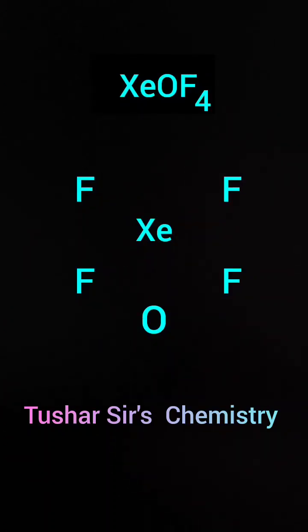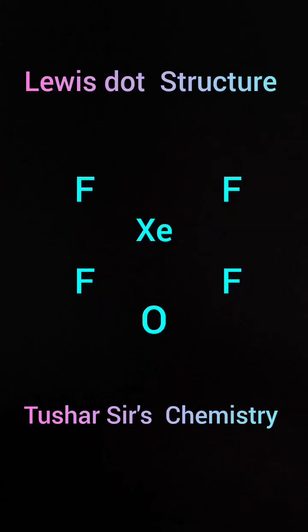Xenon is an inert gas, or you can say noble gas. It has 8 electrons in its valence shell and its atomic number is 54. So it has attained octet. As it has vacant orbitals, it can form bonds.